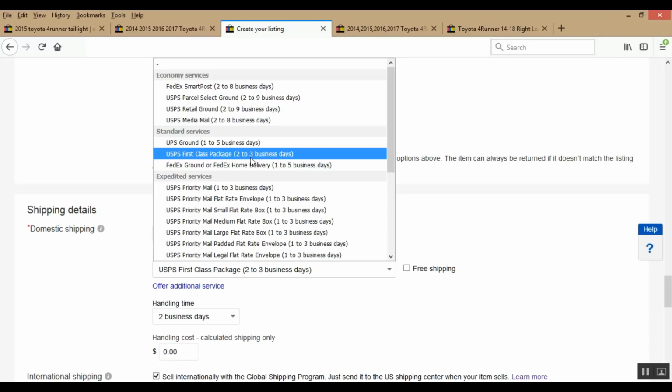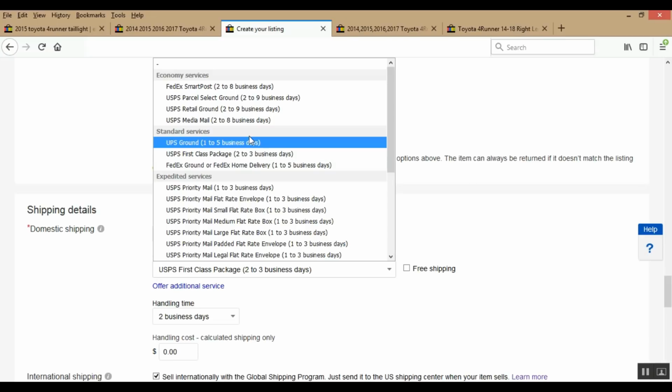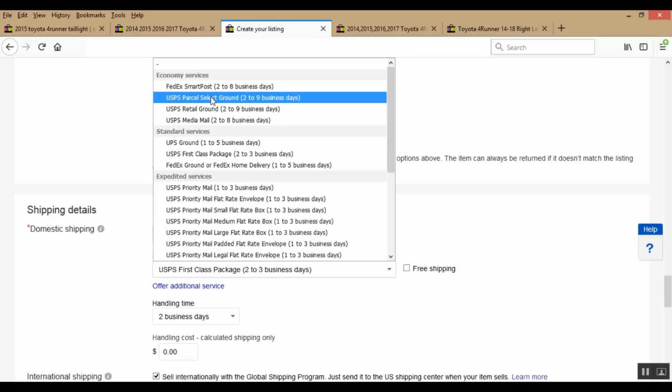Something really light, like a video game that goes in a little bubble mailer. A lot of times, like a t-shirt or something like that is under 16 ounces or 1 pound. If it's under that, you can send first class. If it is 1 pound, 1 ounce, then it is heavier than that, so you have to go with something different. So I like to go, and I still just mess with the post office.